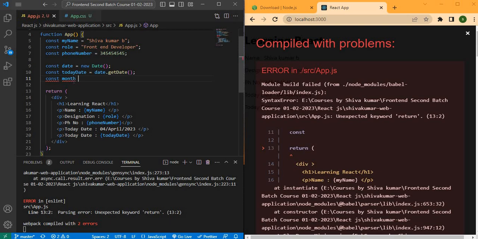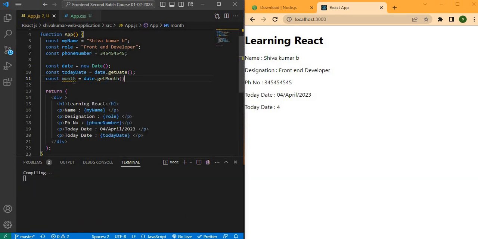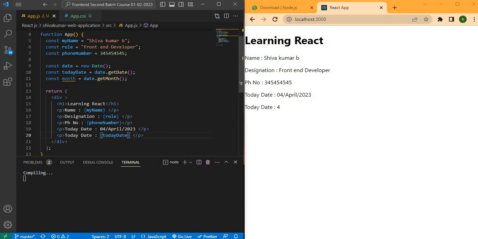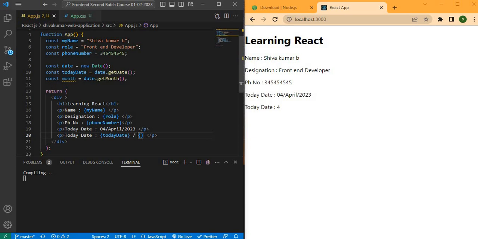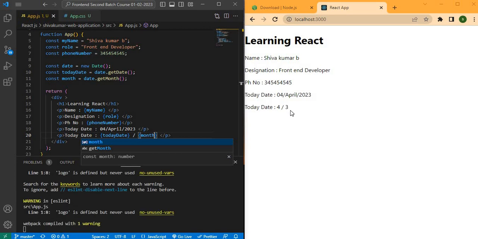Month equal to date dot get month. So after that, I want to use the month, but here a problem will come. It is giving the 3, as the months start from 0 to 11.